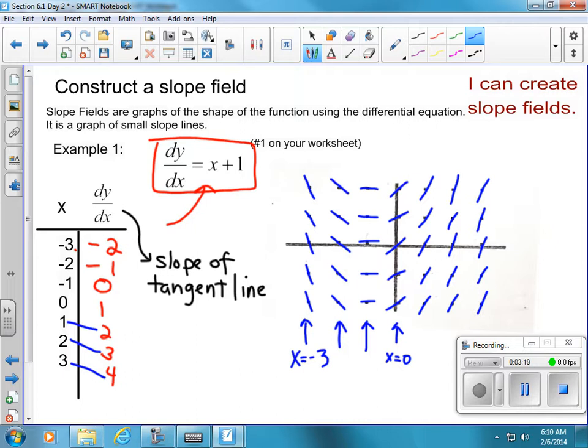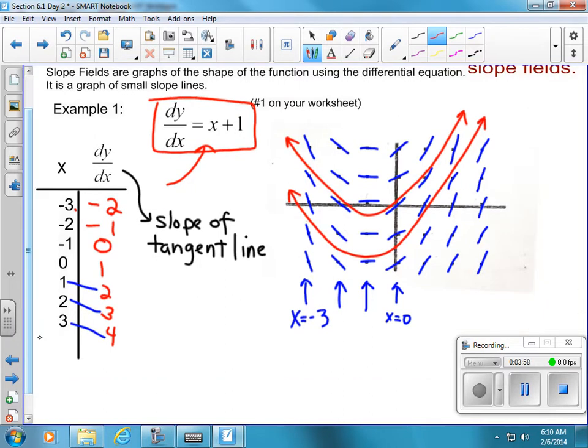Now, what does a slope field do? It actually gives us an idea of what the curve would look like depending on the initial value. So let's say this red pen is going to be my function, and it shows me that one solution of this differential equation might be a parabola that looks like that. Another solution might be a parabola that looks like this. It gives us kind of guidelines, if you will, for how our function would look.